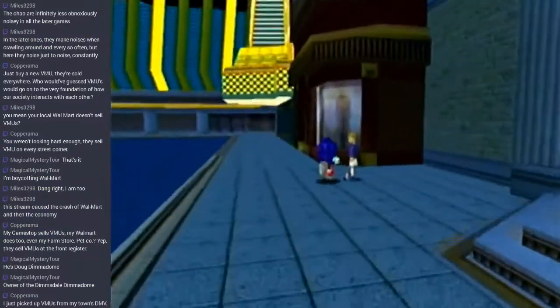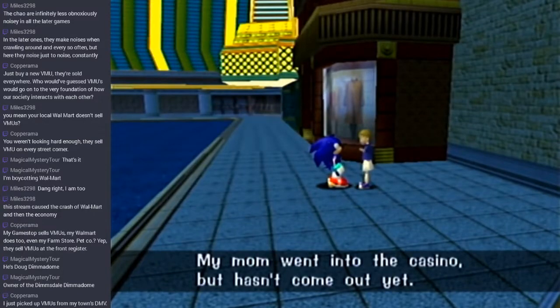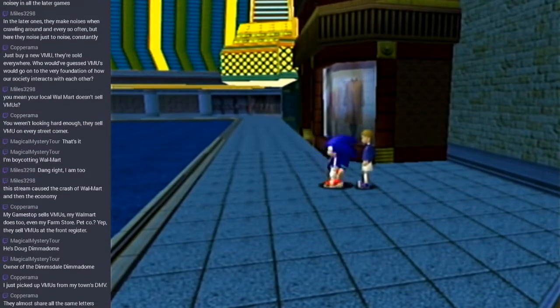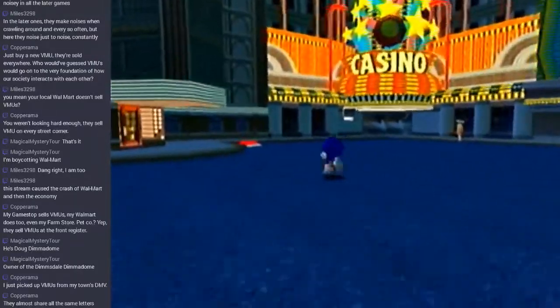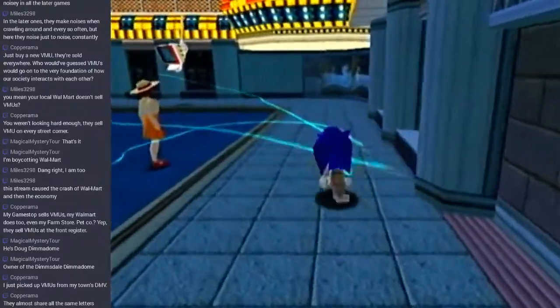The train headed for the mist. Wah! My mom went in the casino, but hasn't come out yet. Oh, well, that sounds like parental neglect. I am not equipped to deal with this. Oh.